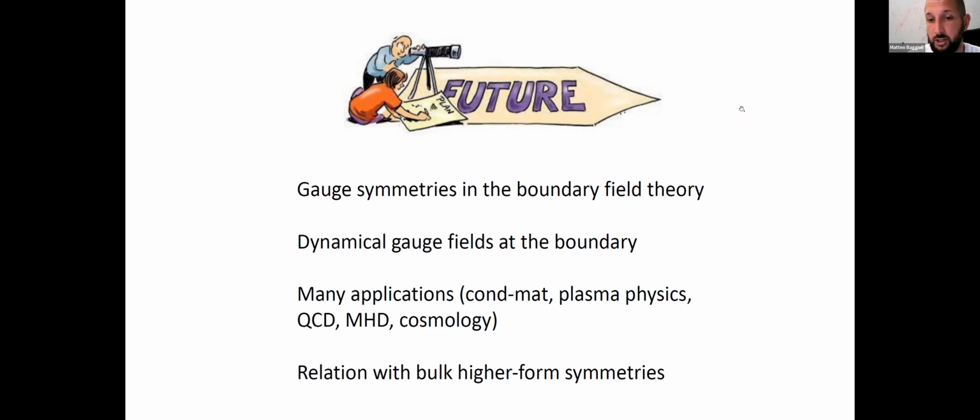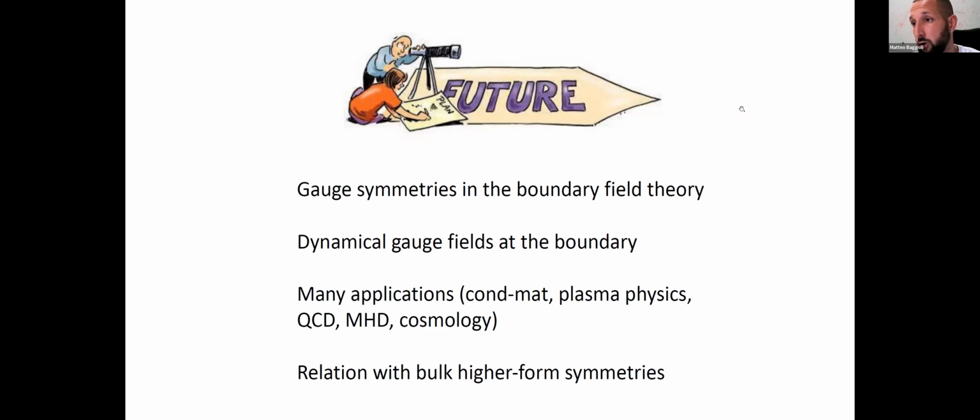And then there could be many questions which can come from many different fields: condensed matter, plasma physics, QCD, etc., and even cosmology. For example, let me mention again, there are at least three recent papers which are very nice that show that you can do the same mixed boundary condition for the metric, and you actually get dynamical gravity at the boundary. So it's fun in a way, because many times when you start learning holography, you say, oh, holography is a correspondence between a theory with no gravity and a theory with gravity. Wrong. It's not true. This depends on the boundary condition that you're putting. If you put mixed boundary condition, you can easily have dynamical gravity at the boundary. And what you can do with that is a different question, but that's definitely doable.